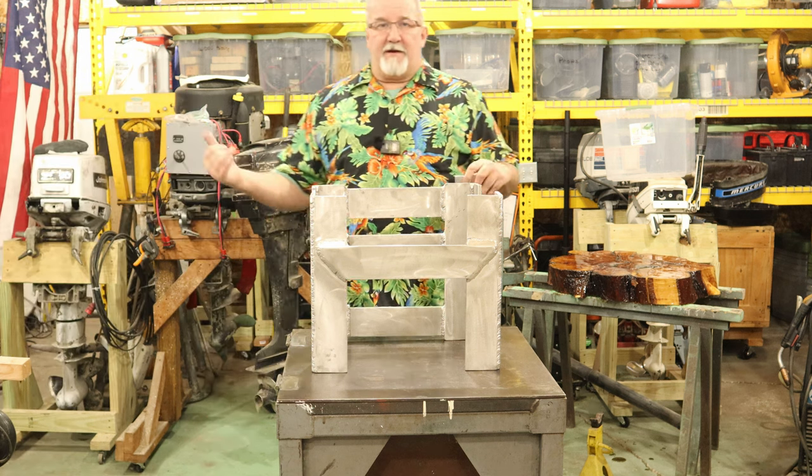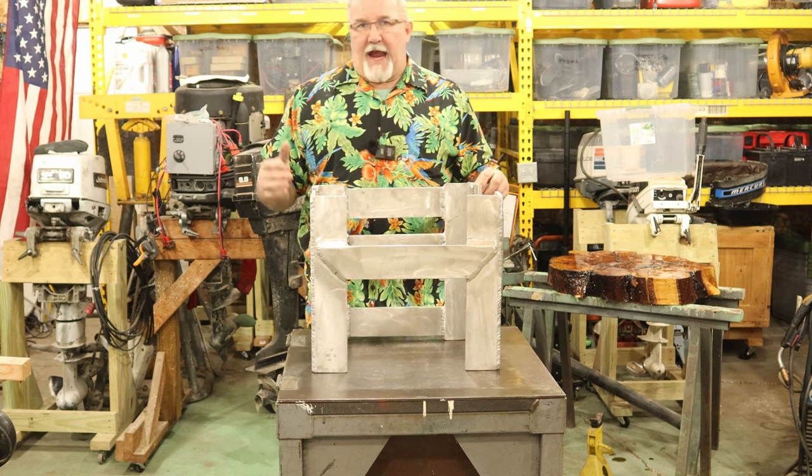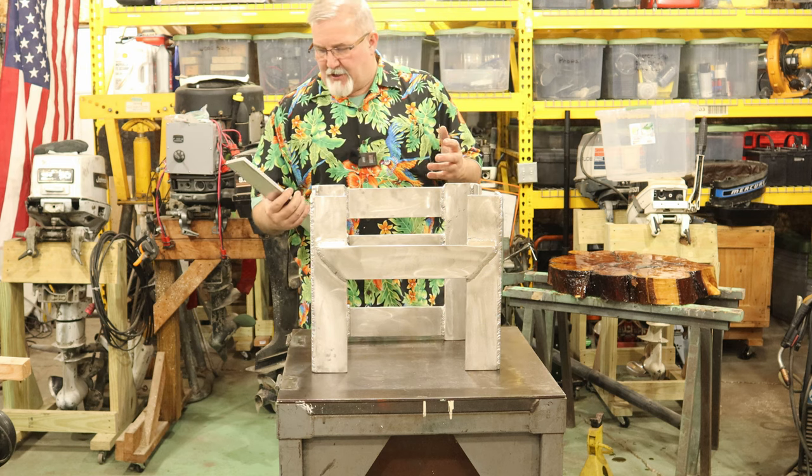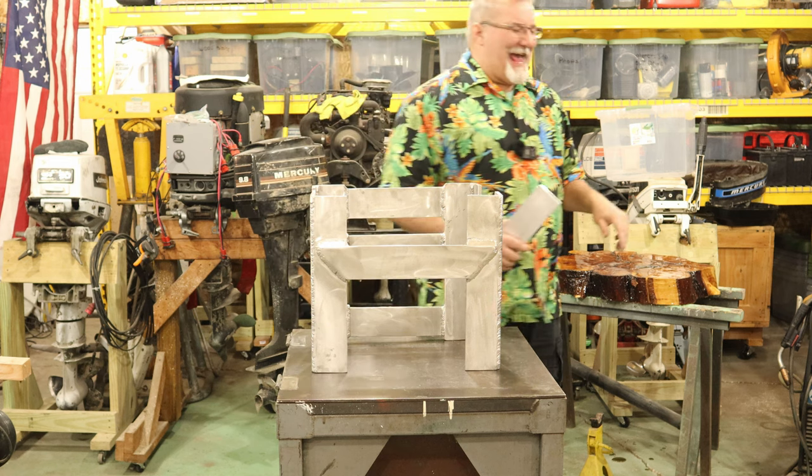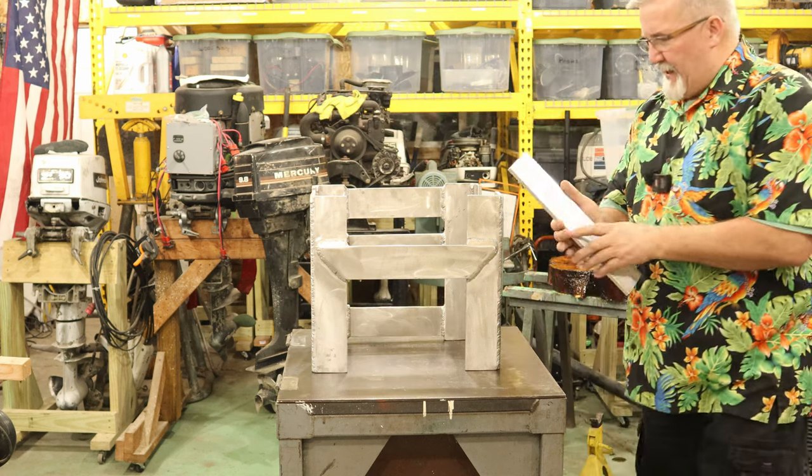Mr. Belt Sander over there fights winter every chance it gets, you know, because it's a deburring tool. Yeah, there's your dad joke for the day.